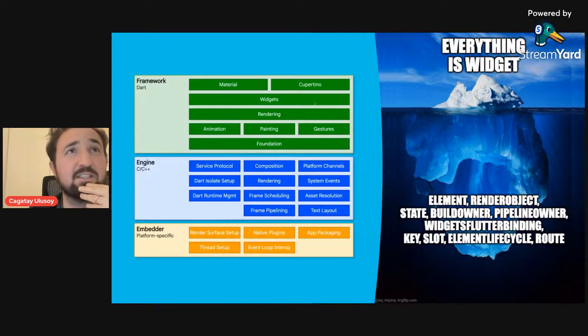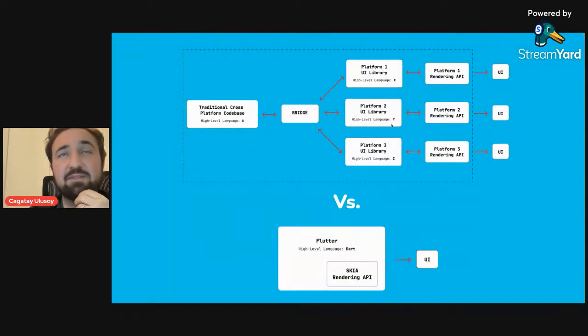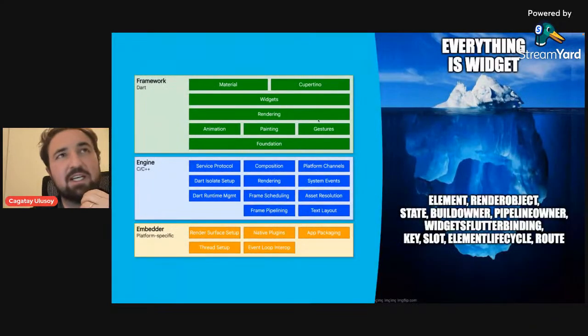Here, I mentioned that in the previous case, React Native and traditional cross-platform libraries use these platform libraries, right? For example, written with Swift or Kotlin, using a bridge. But what Flutter actually does is use its own widgets library set, meaning that it's not going to use the libraries coming from the system, but the framework's own libraries, its own widgets. So Flutter knows what a material button looks like. It doesn't need to communicate with the native SDK to draw a material button because it already knows it.